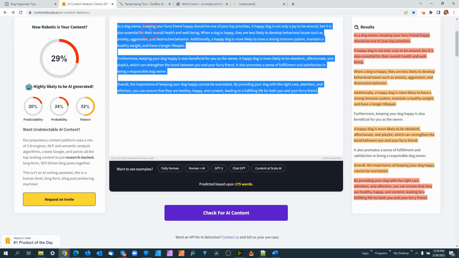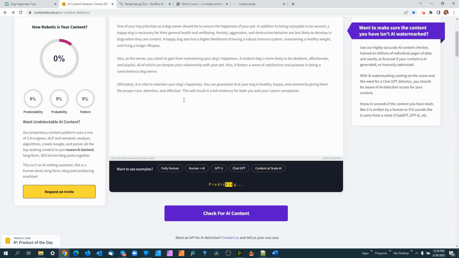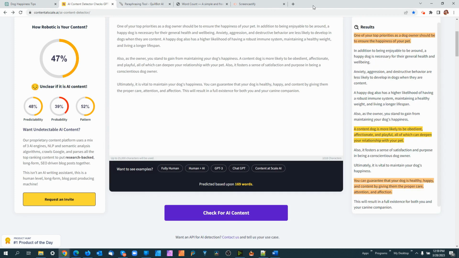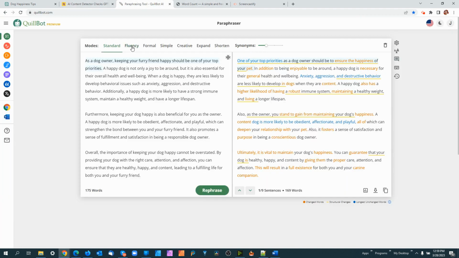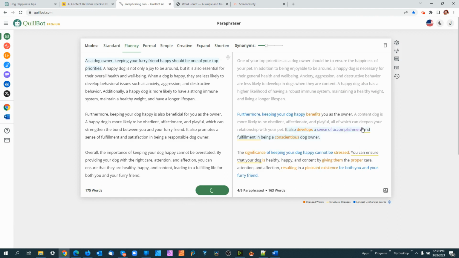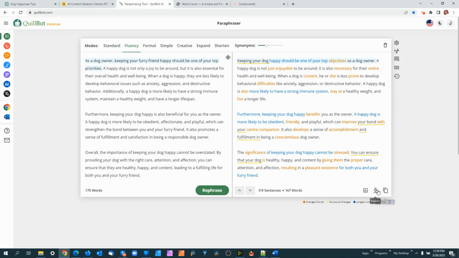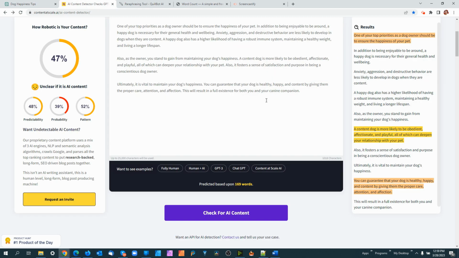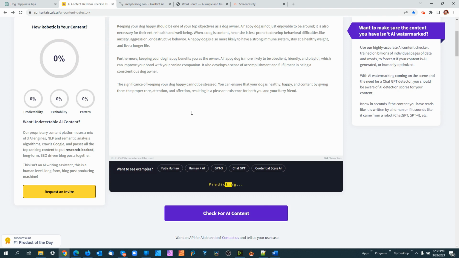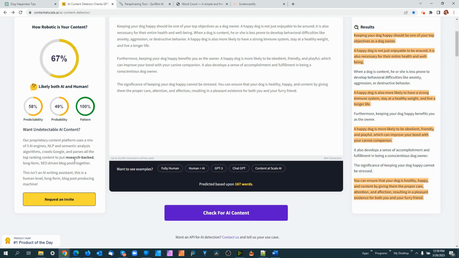Well, let's just see what standard does. Always depends on the content. Sometimes it's like really good, and it's like, wow, that's good. That just really works, but for whatever reason, depends on the paragraph. It doesn't always work. I like fluency because if you read this and then you read the rewrite, the rephrase, fluency usually sounds really good, and sometimes it's better than the original. Very fluent, shocking, right? But not always.